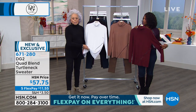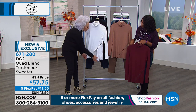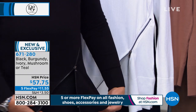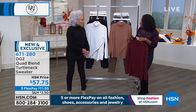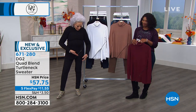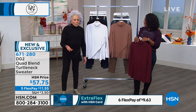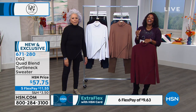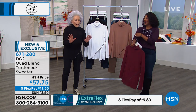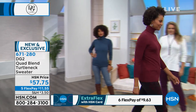It's so pretty. What is quad blend? Quad blend is a sweater knit, and when the camera comes back, I'm going to show you how the zipper works. Quad blend is a sweater knit we created that is a combination. That's how I have it, slightly open, just in case you've got chunkier hips or a big tube around your waist like me, you can honestly ease yourself up that way. Isn't that cool? Nothing's pulling and nobody would know the tricks. And it just looks so sharp and so precise and so graphic. Someone said to me, where did you get this idea? And I said, from a $2,000 sweater. And they said, well, we should have known. No, I returned the sweater. It is almost impossible to insert a zipper, and when the camera comes back, I'll show you again how you put a zipper into a fully fashioned sweater knit.